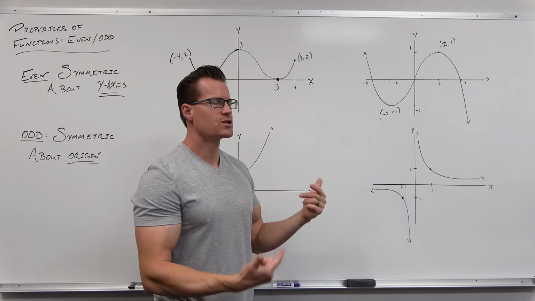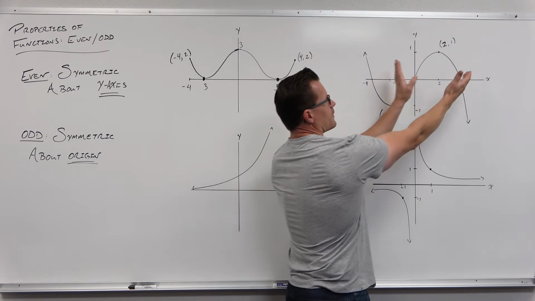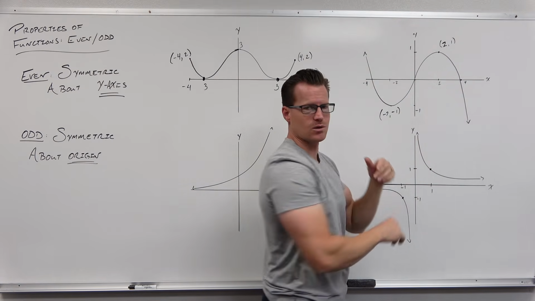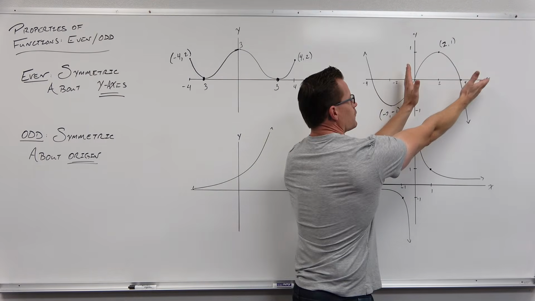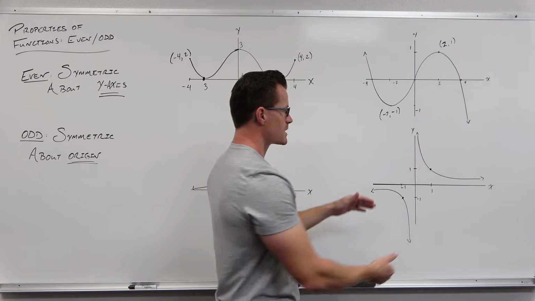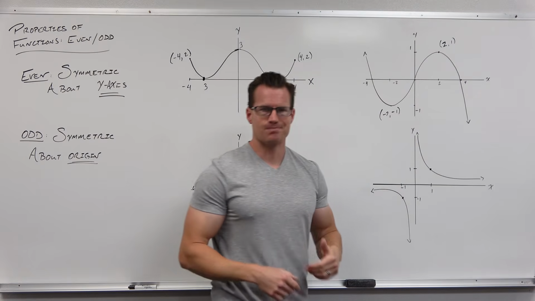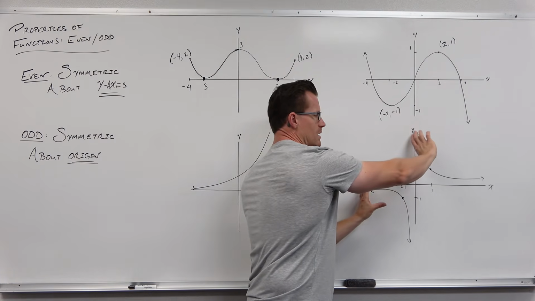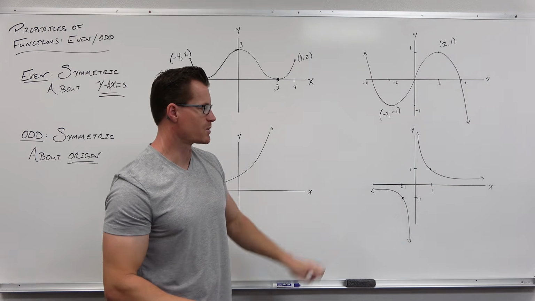And so you heard me mention something, this double sort of symmetry. If I reflected one piece across the y and then reflected across the x, so all you visual type people, you could probably see that right now. Can you see it? If I fold this and then fold it again, it would give me the same picture. Same thing here. If I reflected this about the y and then about the x-axis, it's going to give me that same exact picture down here. That is another way we can think of rotating 180 degrees about the origin. This definitely has symmetry about the origin.